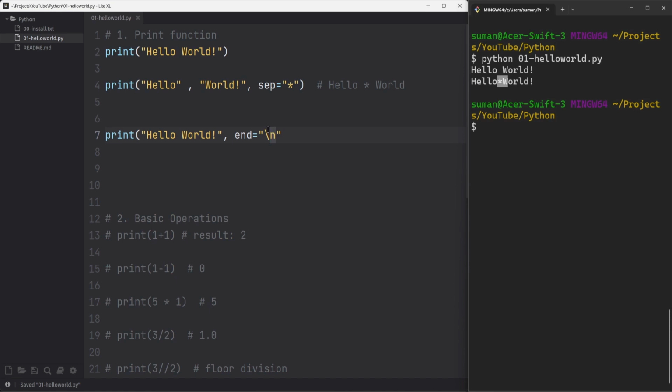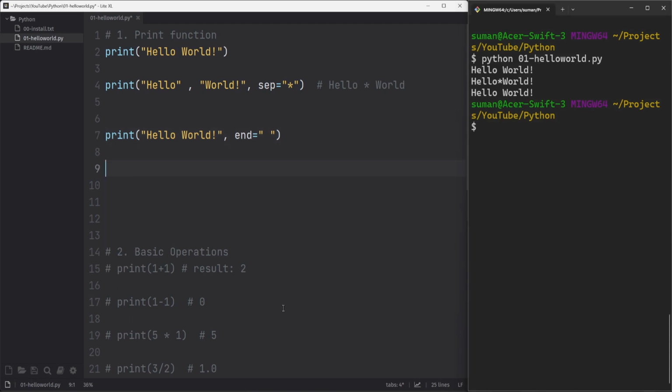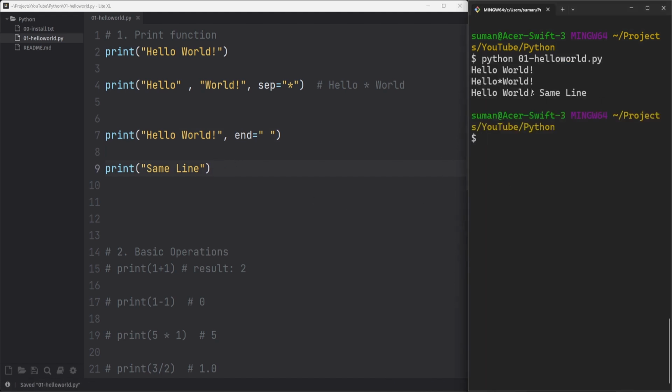But if you want the line not to be broken, you can add another thing. For example, if you want a space to come, you can put one space and run this. For now you won't see the difference, but I'll show you what the difference means. It came out as hello world, hello world, hello world. But now if you see, these two prints should come on the same line, because this says after the end, put a space, don't break the line. So now if you say hello world, it came on the same line, and it did not break.